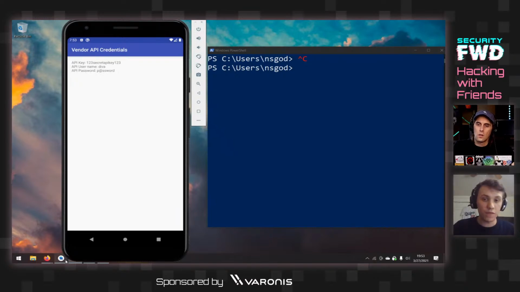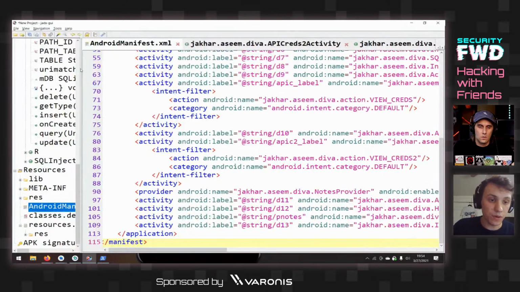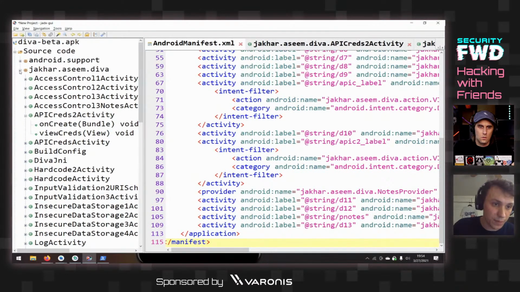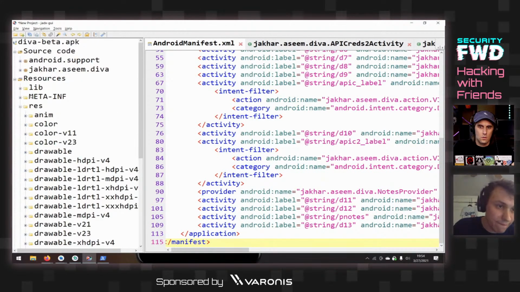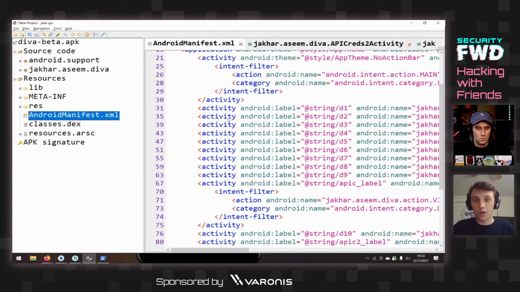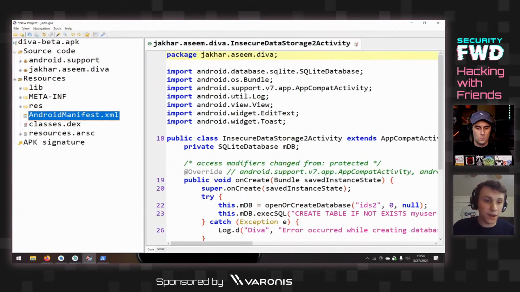Okay. So if we go back to JADX, which is our decompilation tool with the GUI, then we can dig into this file. Let me show how it looks when you first open up JADX. All the trees on the left-hand side are going to be closed. And up here in our source code is the code for all of the different Java classes that I was going through a little earlier.